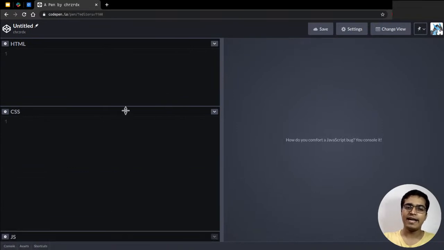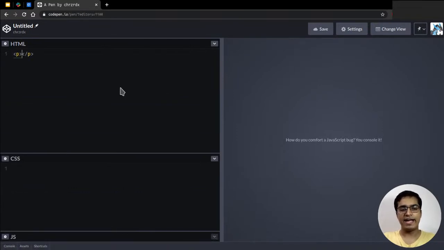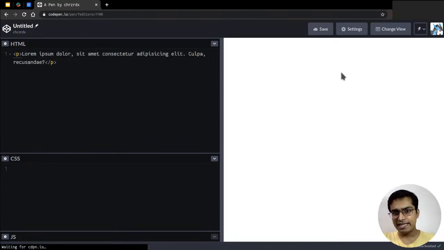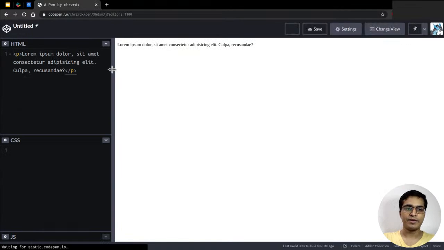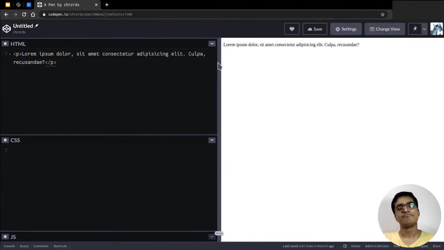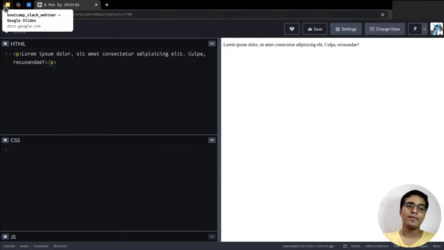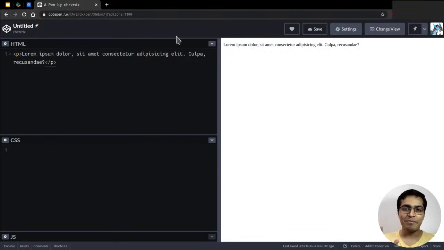The benefit is that if I added a paragraph of text, I would easily get a preview over here. Easy to see preview, fun for me to code along. I could also do this locally, but then I'd have to resize my browser window and stuff, and I'm feeling a little lazy, so I'm not going to do that. Right before we start, I'm going to set up a timer, 45 minutes as promised, and let's see how that works out.